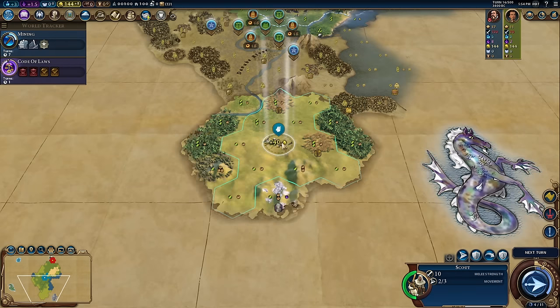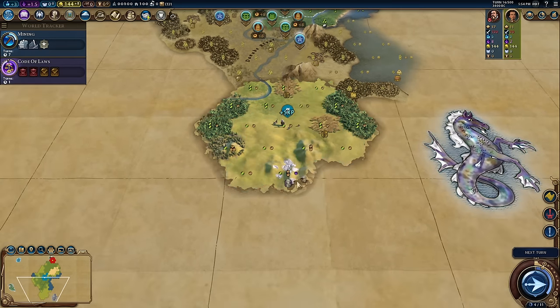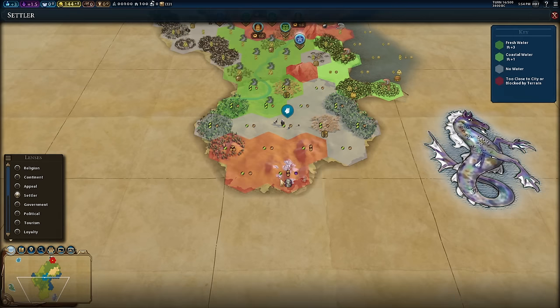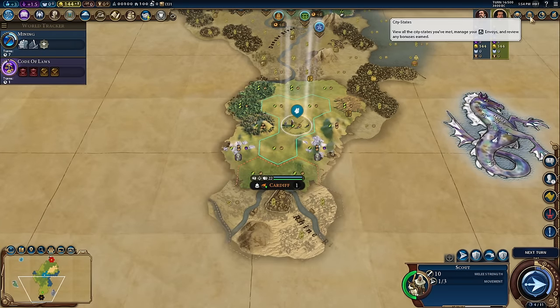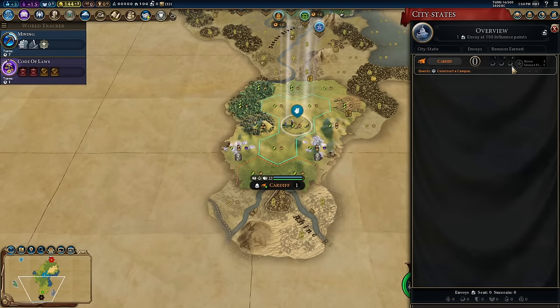What's in this tribal village? 40 gold, and look at this. If I was to press 4 and have a look at the settler lens, you can see, look, something's there. What is it? It's a city-state of Cardiff, and I am not the first person to meet them, which means I do not start with an envoy.